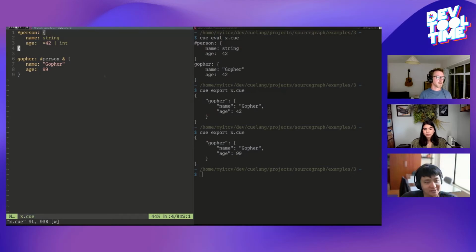Wait, actually, can you go over that part again? What do you mean the customizations are going to be in separate files? Because my mental model is still like you define the schema and then everything gets generated from that.